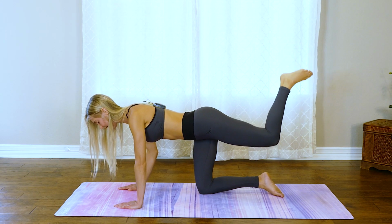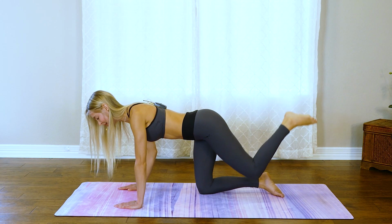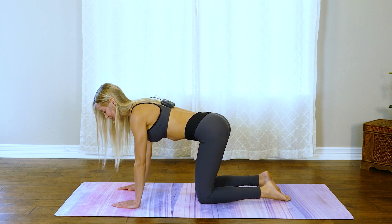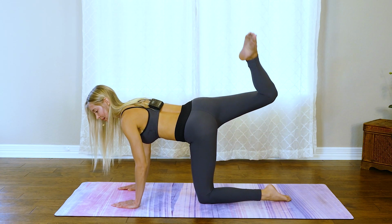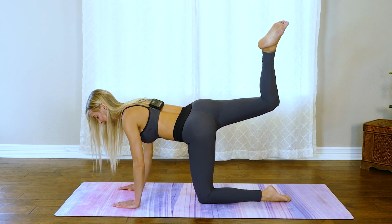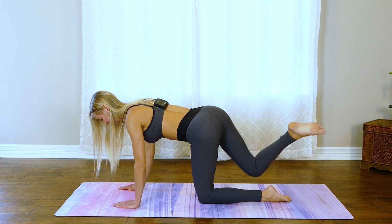Awesome. 5, 4, 3, 2, 1. Bring that back down. Get comfortable on the other side. You're grounding through the left heel now. Right one bends inward again, and we're gonna lift that up and squeeze. Bring that down nice and slow. Awesome. And up and squeeze. Breathe.